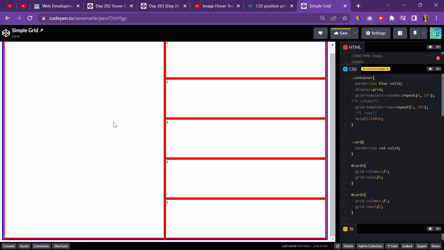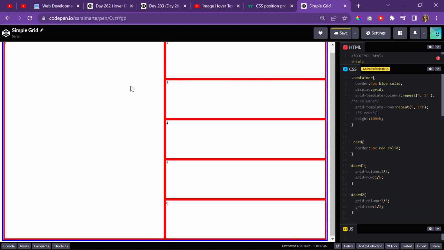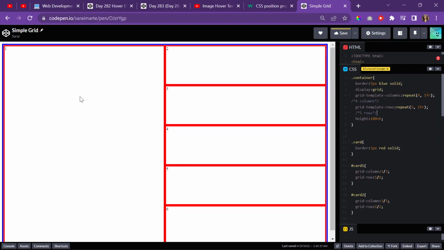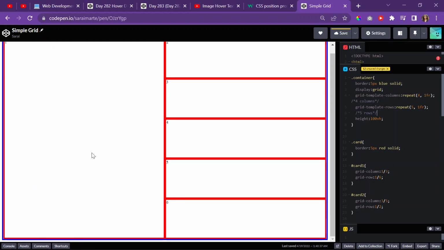But I do know the height of this container, because I know that it takes the full size of the container. So I know the height, not of the container, but of the card. Because the container is 100% of the vertical height of the screen, and this card is taking up all of the rows, the full size, then obviously I know it's 100 VH. Oh my god, I'm so smart. And then each row would be 20 pixels, right? Because it's 100 divided by 5, and they're equally distributed. So each row would be 20 pixels in height.